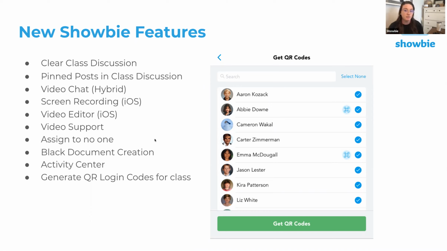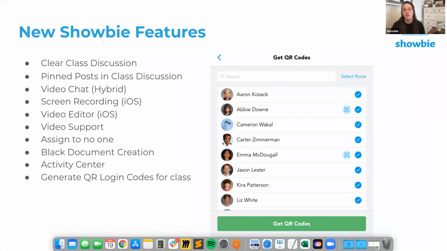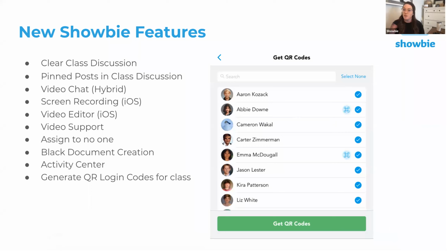Web was something that we've added pretty recently here. But you're also able to generate QR codes all at once. So you can hit this Get QR codes, and you're actually able to print off a sheet that has all your QR codes for your class or any ones that you've generated in this option here. At once, you can print those off, cut them up, hand them out to your students, or even take screenshots of them and email them to your students or their parents to help with that login flow.